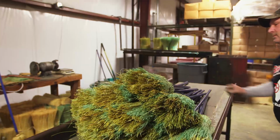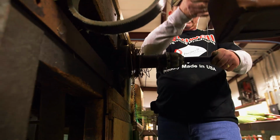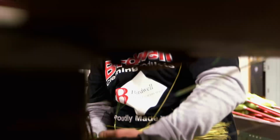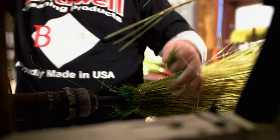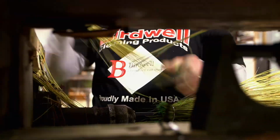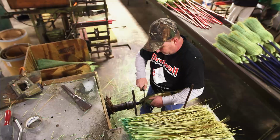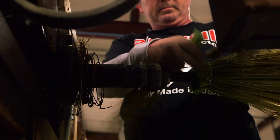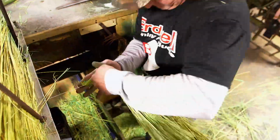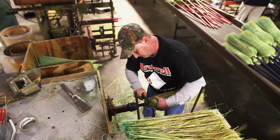All right, that was too fast. Let's take that a little slower, okay? First, Kenneth attaches wire to the broom handle. Then he winds it around the first few layers of corn, adding as he goes. To make the shoulders of the broom, he winds some fibers on upside down and then flips them while still winding the wire around. This looks really difficult. Nah, can't be that hard, right? It takes time to teach someone how to wind a broom, and it could take up to 3 months before they are making a good broom. Kenneth adds more layers and winds up the steel. Then he puts a nail in the end of the wire and trims off the excess.